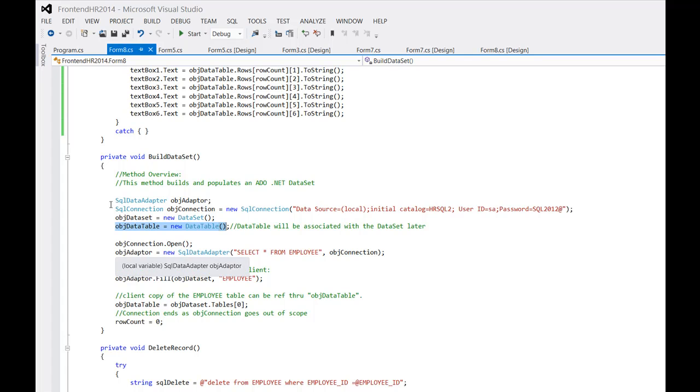So I create my instance of the data adapter, obj adapter, and in doing so I pass two arguments to the constructor: an SQL string that represents the SQL that I want executed in order to fill my data set on the client, and then the name of the connection. So I just use my connection object, which has been configured previously.